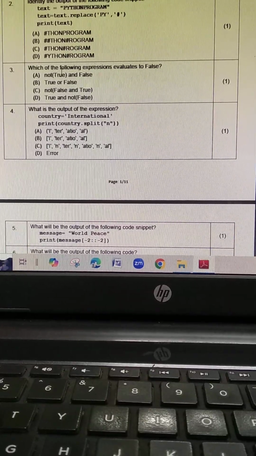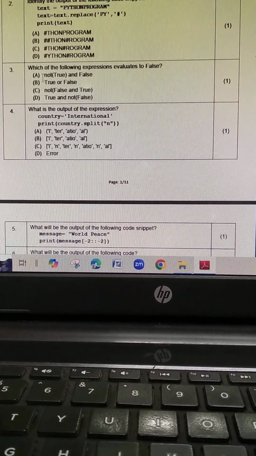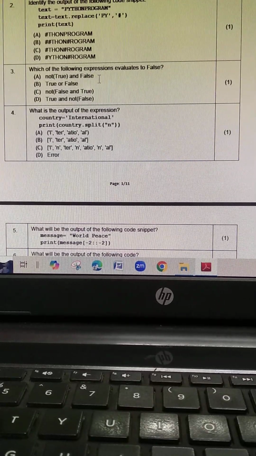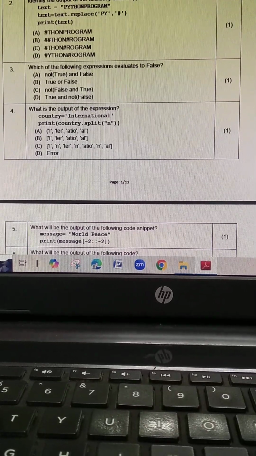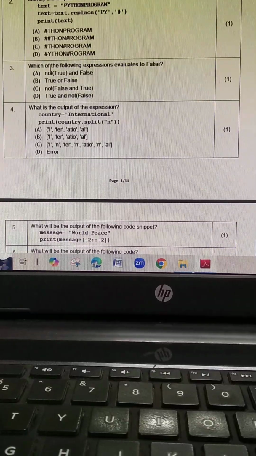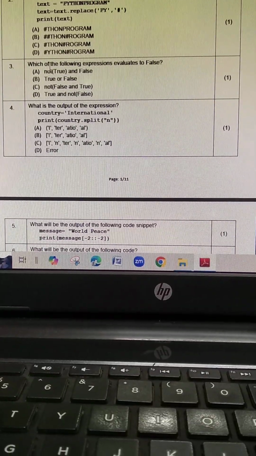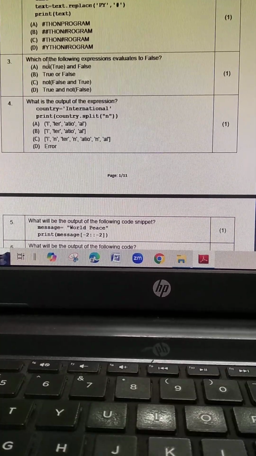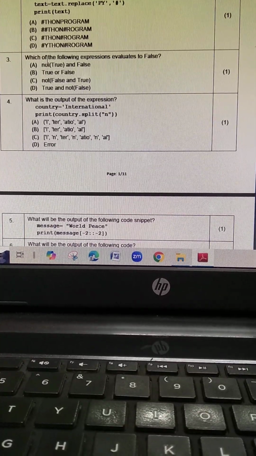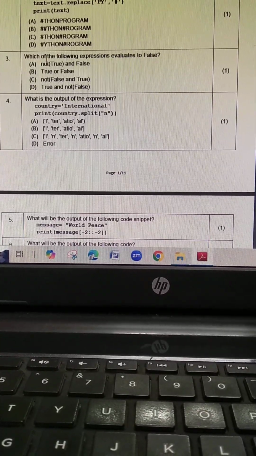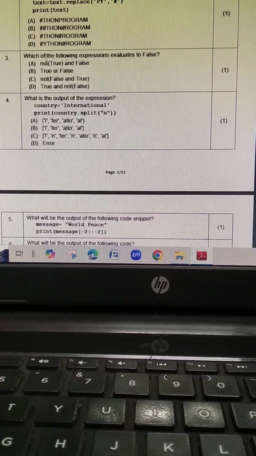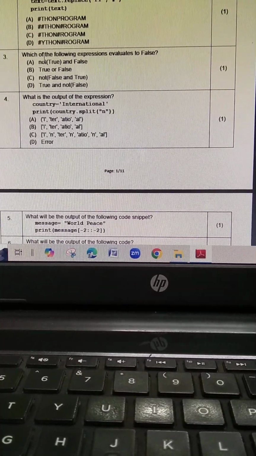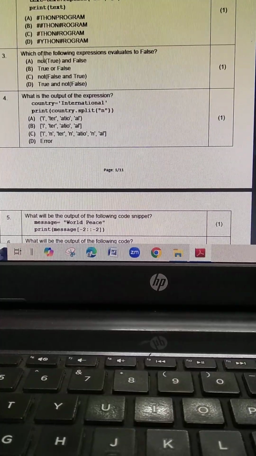The first expression, if you see, is not true and false. You know what the NOT operator does, it simply reverses the input value. Input is true, so it will reverse it to false. NOT का काम है reverse करना. तो false and false, it will give you the answer false.